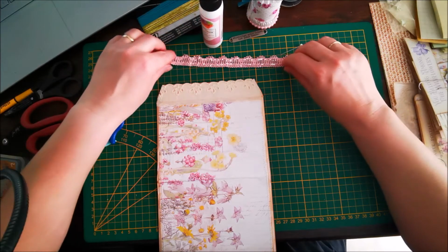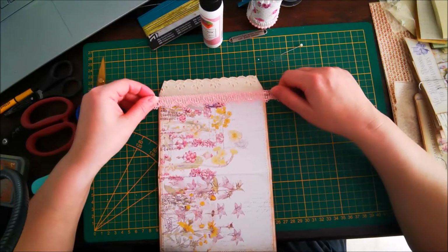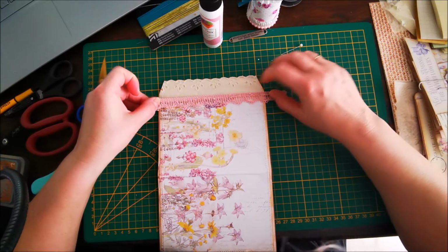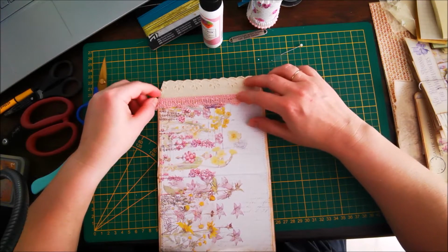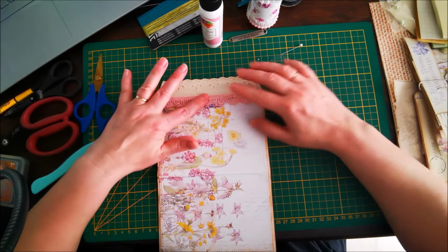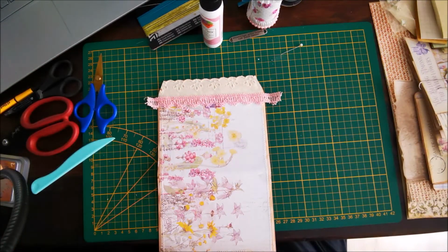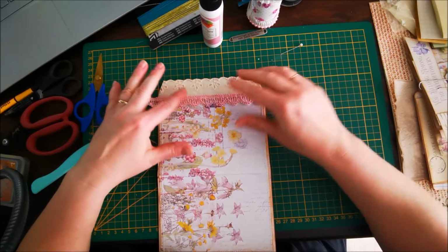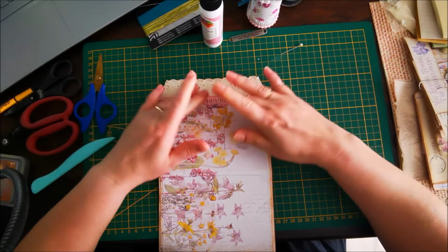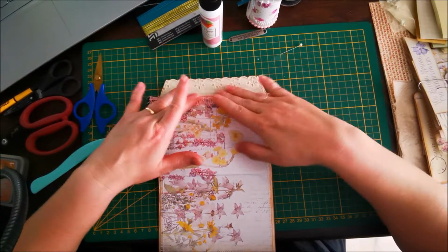Let's move on. Yeah, I'm going to do this one. Why? Because it matches. That's why. Yep. Let's do some glue on there. Normally, for the sake of videos, you do the glue gun, I think. But no, I think the art glitter glue is very nice and goes very quickly.